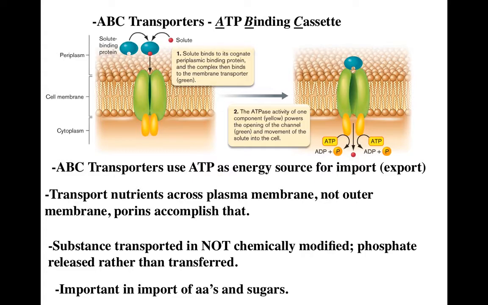But it's important to note, because one of the next pathways that we talk about is going to modify the sugar in the course of bringing it in, that the molecule being transported by the ABC mechanism is not chemically modified. It's the same on the inside as the outside. The significance of that will become more apparent when we talk about group translocation.